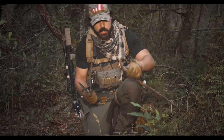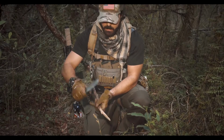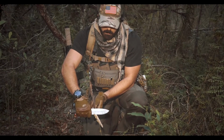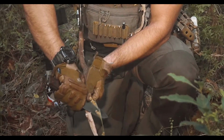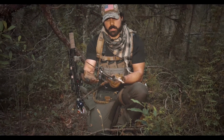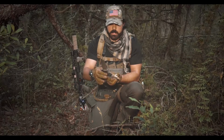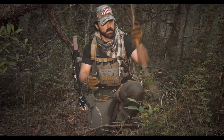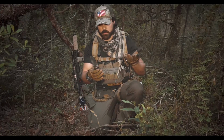But now a push cut, since we mentioned it, same thing, but now I'm going to use my thumb to assist the knife. Again, more control. The higher you choke up on a knife, obviously the more control you have over it. But say you want to use this for chopping. That being said, this is a large chopper survival knife.